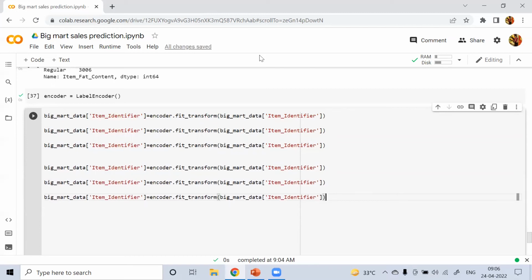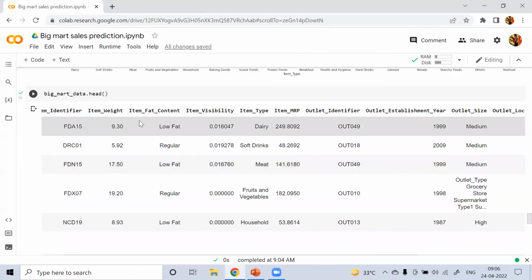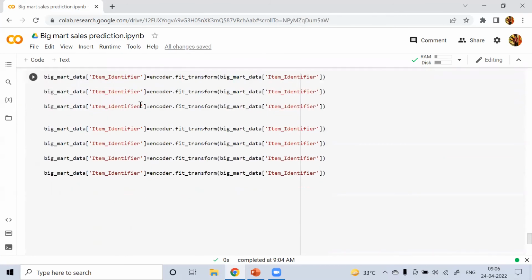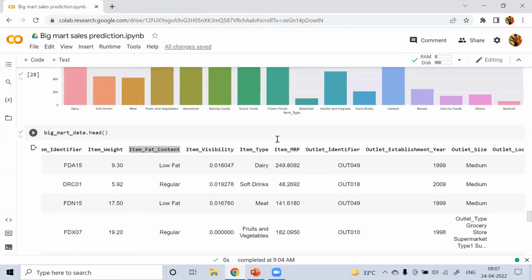So we have item fat content, copy it. Then we have the item type.